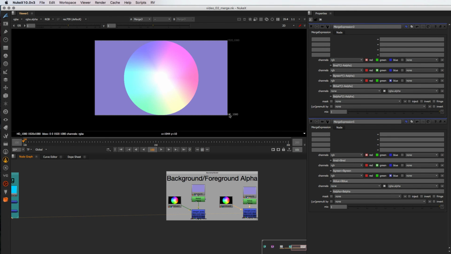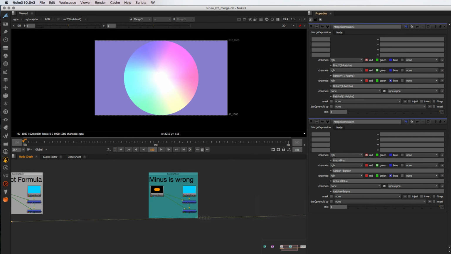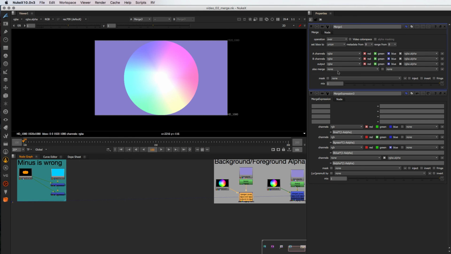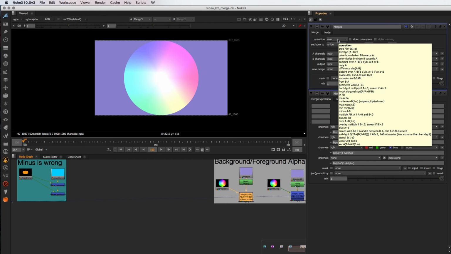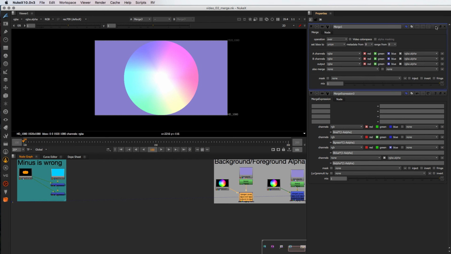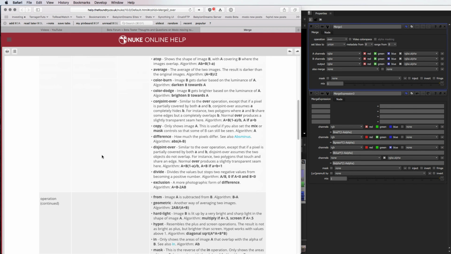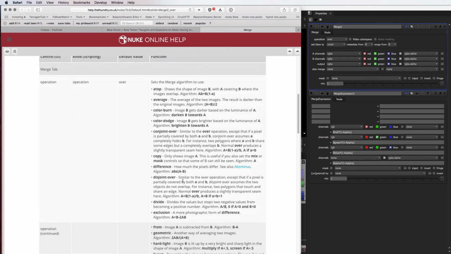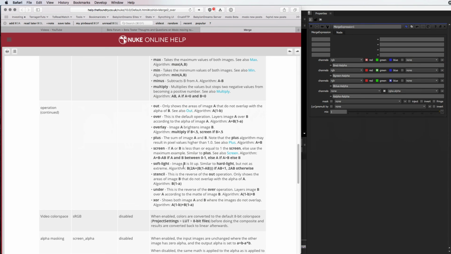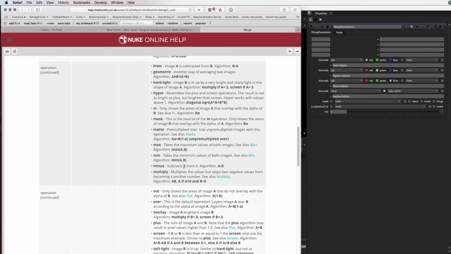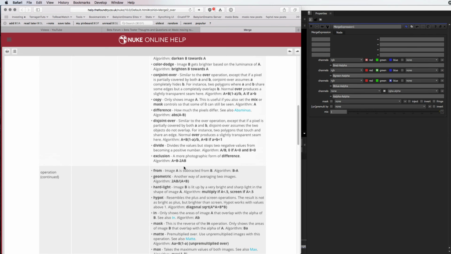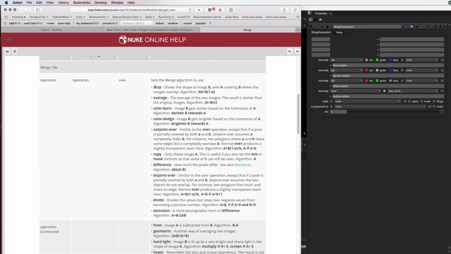That's it for today. If you are curious what the other merge operations do, you're encouraged to just simply open Nuke, hover over the formulas, or you can also click on the question mark to open the Nuke help, which will also have all the formulas in a more or less readable format. And you can basically input any of those formulas into the merge expression and play with them. We can go over each of those in future sessions, but for today, I just wanted to share how the over works. And that's it.